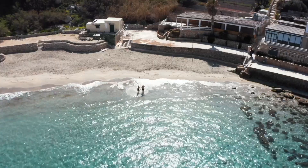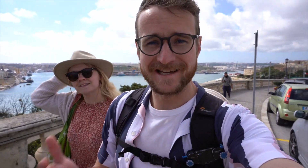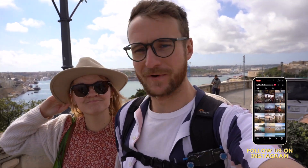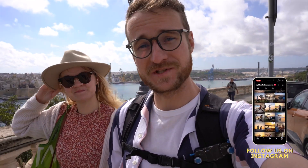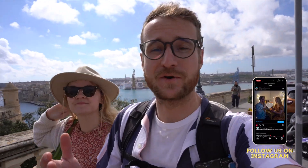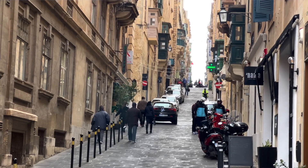First things first, let's check back in as we soak up the last of the Maltese sunshine and turquoise waters. All of a sudden it's our last 24 hours in Malta — how have two weeks gone past already? We've come to the capital city of Valletta for a little exploration, to show you guys the beautiful city and buildings, and just really soak up the last of the Maltese atmosphere.